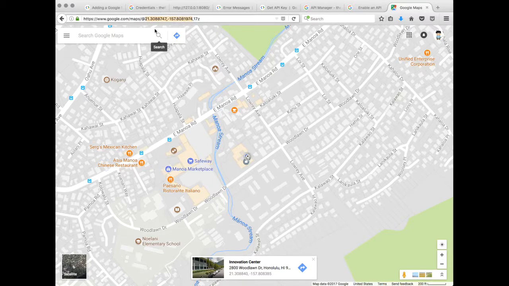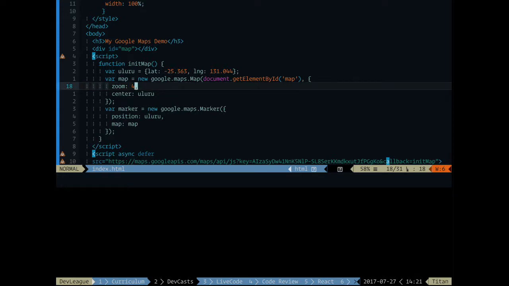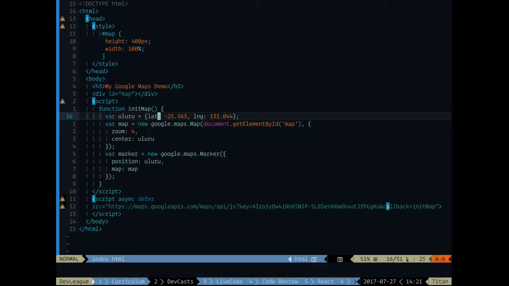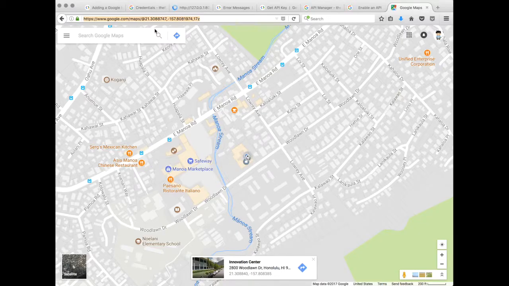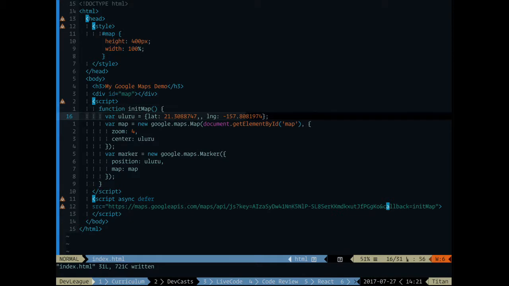And we'll see if we can move our marker to that location. Right? So latitude usually is first. And then longitude. Check our Google Map. Are there any errors?